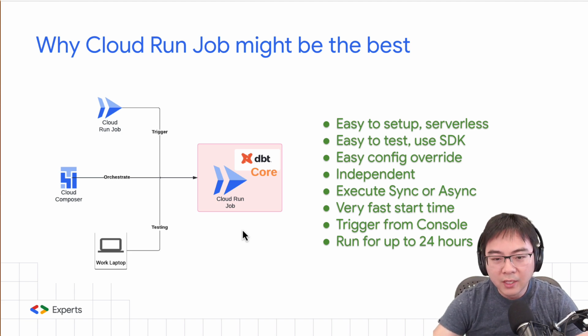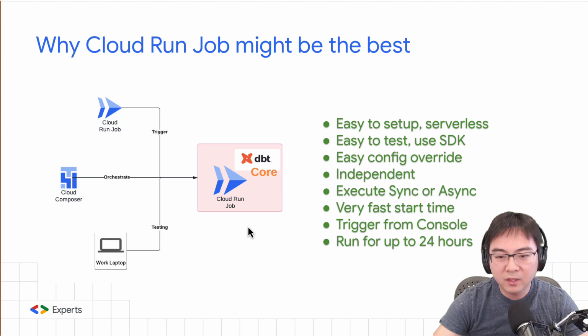Once you test it on your laptop, it's the same code that you can use to, let's say, run it on Cloud Composer or other Cloud Run jobs, because it all runs within a container on a Cloud Run job. In this case, it's really easy to set things up, especially with a service account. You don't need anything other than the service account, and then it already knows the context, and you just need to grant it some roles and they run, right?